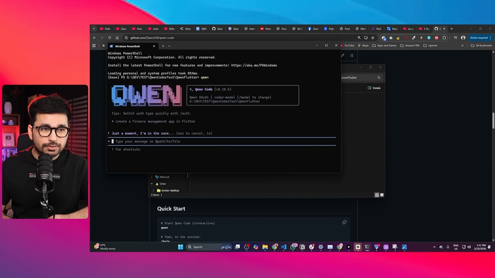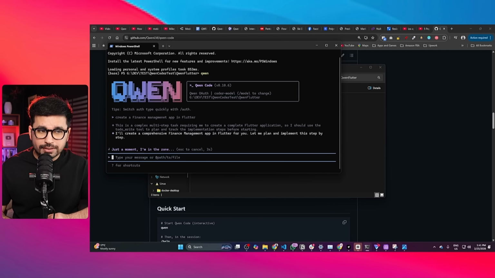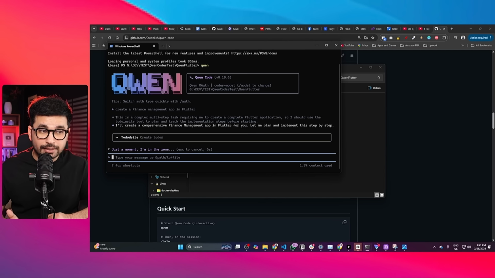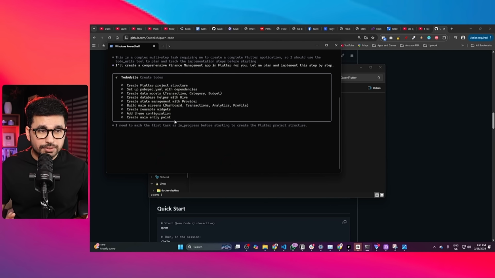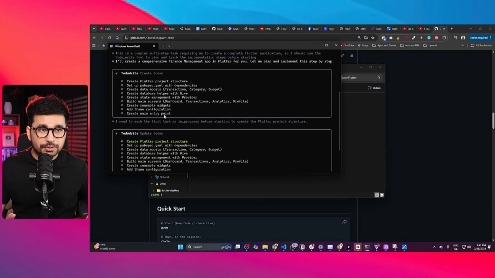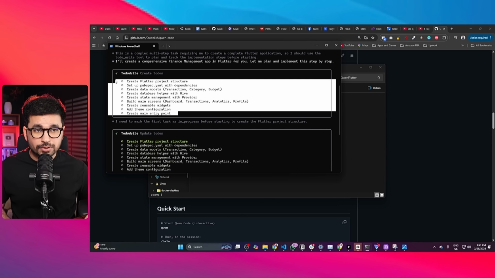So first it will create a Flutter project, an empty Flutter project, and then after that it will develop that project. So you can see it has created this to-do list for itself. So the first step is to create the Flutter project structure. The second task will be to set up a pubspec.yaml with dependencies. The third task will be to create data models, and so you can see it's a very detailed task that it is going to execute.